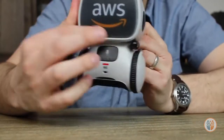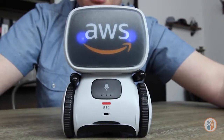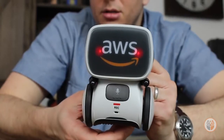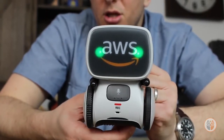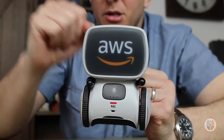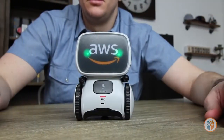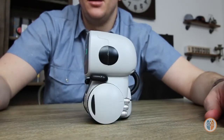Then inside the printed area underneath your logo is where his eyes act as lights to indicate what's going on with Aaytee. So if I turn him on, you'll see the lights come on underneath the logo, and those will indicate that Aaytee is working and ready for action. Turn left. Yeah. Turn right. Yeah.